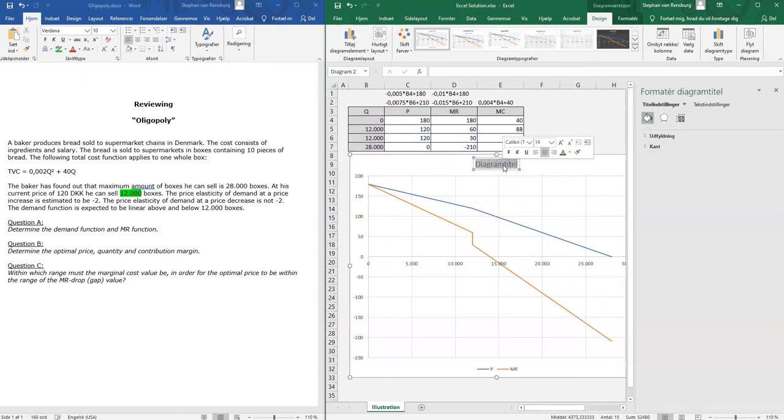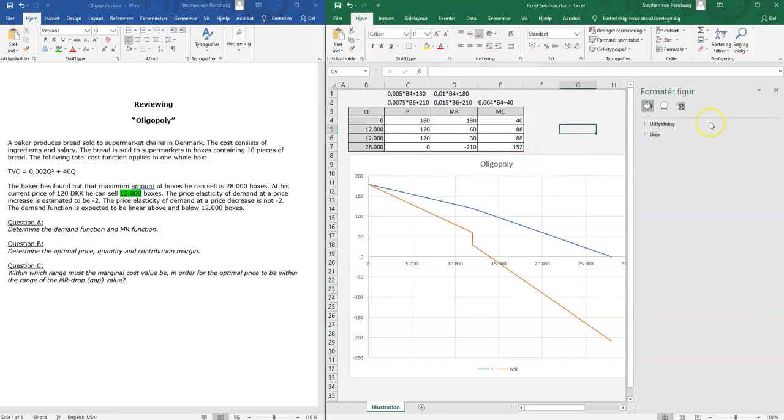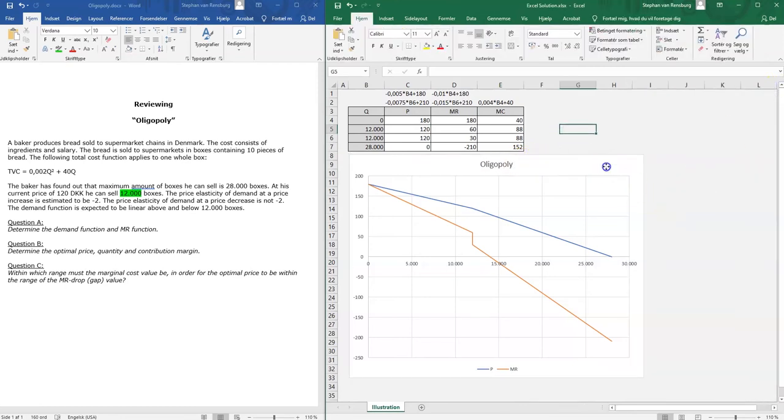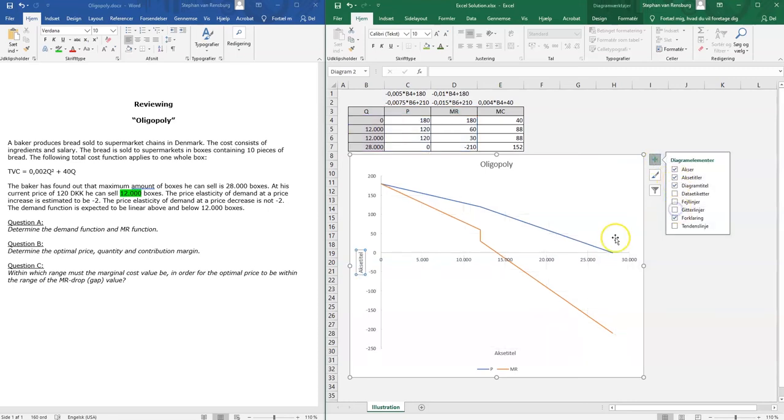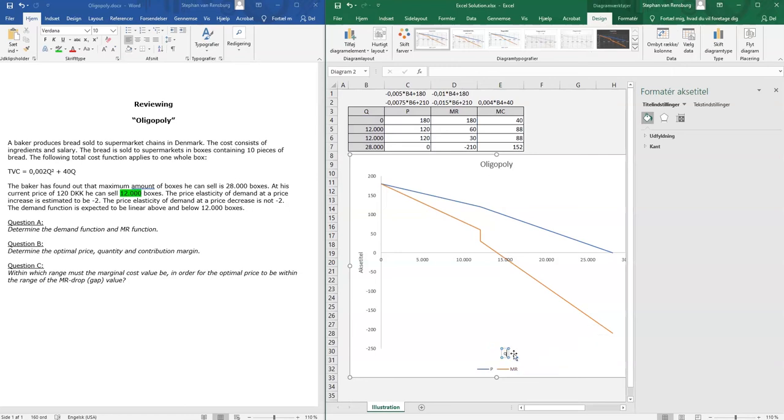I'm calling this oligopoly. You can also call it the kink demand curve if you want. Let's add some axis titles and remove these lines here. On the horizontal axis we have Q, on the vertical axis we have P or kroner or whatever.